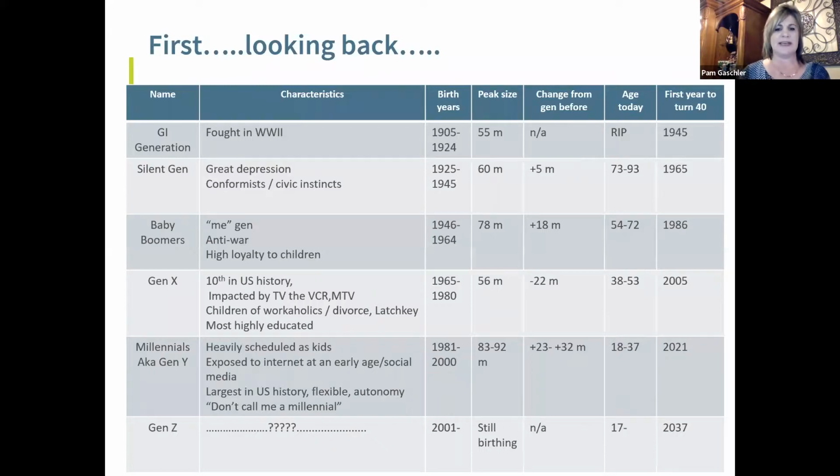This is a group of kids that when they were born, and now they're young adults actually, were exposed to the internet at an early age. So we find them to be more motivated by social media feedback. They love all those apps and different things where they can get feedback. What do other people think? And they are also the largest generation existing today. But let's look at the characteristics that mirror that or have carried over into Gen Z.